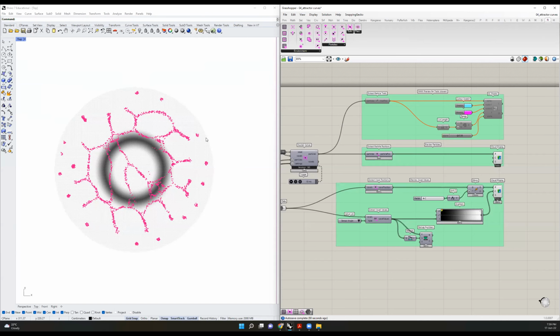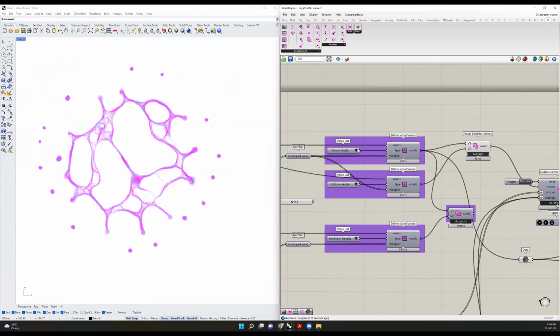So this is how you create this insular kind of thing. Of course, there's a transition between the insular and the other parts. By the way, don't know if you noticed, but our simulation already starts looking quite interesting and quite different from what we started. I always like to use this preview, but it just takes so much time. So, all right, this is how it started looking now, with the sensor angle and rotation angle, sorry. You can play around with them.